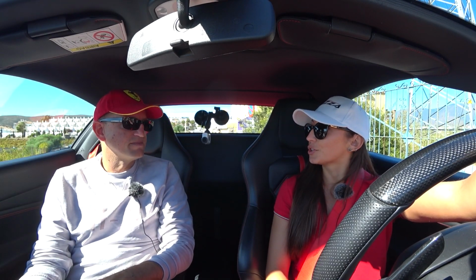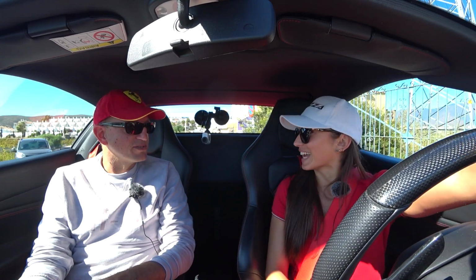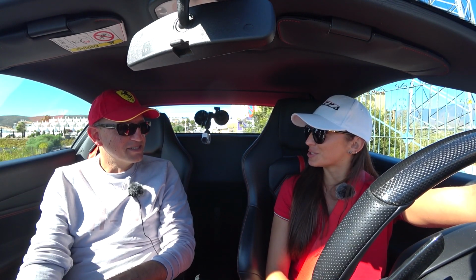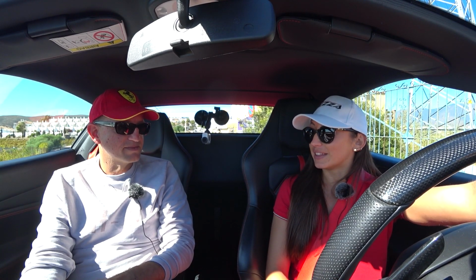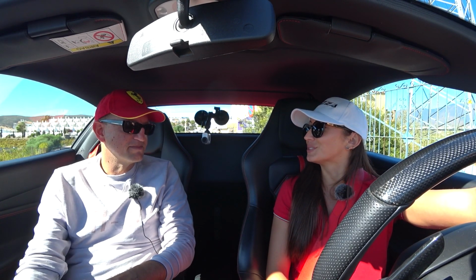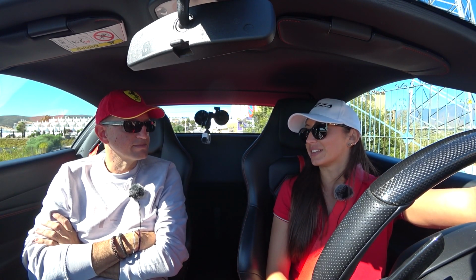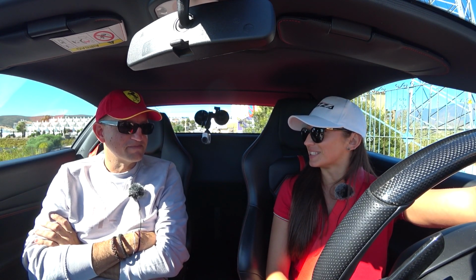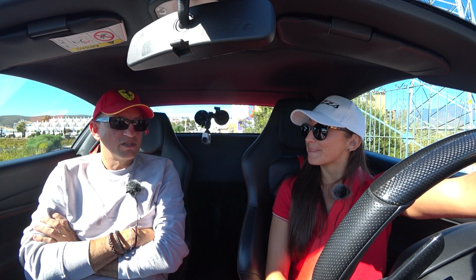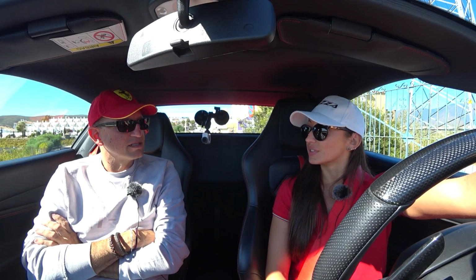I mean, with the 360 you could be going at 60 and think you're going at 120. Completely, yeah. Especially because the bits are falling off. Exactly, you could hear things, screws and bolts, and then the lights were coming on the dash. Yeah. As soon as you went over a speed bump. So that is definitely raw, and you get that throughout everything though, I think. I mean, if you drive an old M3, oh yeah, sure, everything felt a lot more raw back then, and then the technology is taking over from our stupidness and inability to drive. I just think you have to go so fast to get those sensations, and you can't on a public road. That's the problem.